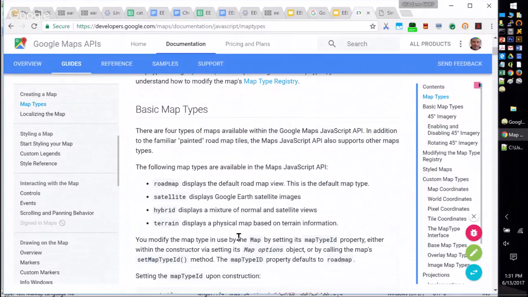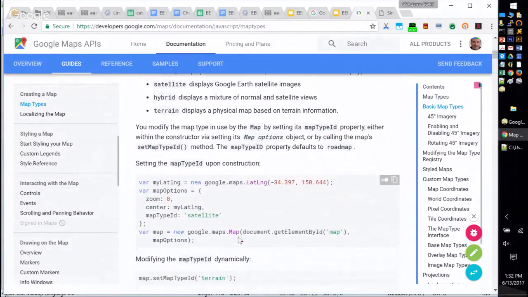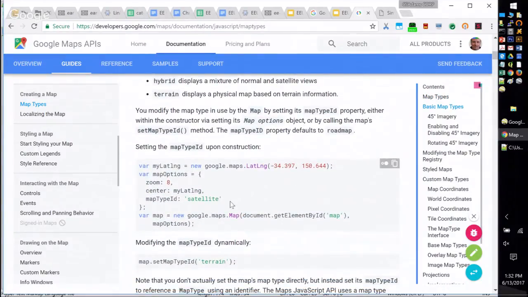We have hybrid, which is the satellite imagery with the labels on it. And then we have terrain, which is the road map view, but with contour lines and stuff like that. So in the API, we can tell it what map type we want to use. It defaults to the road map, but in the sample code here, I can see mapTypeId satellite. Hey, that's interesting.